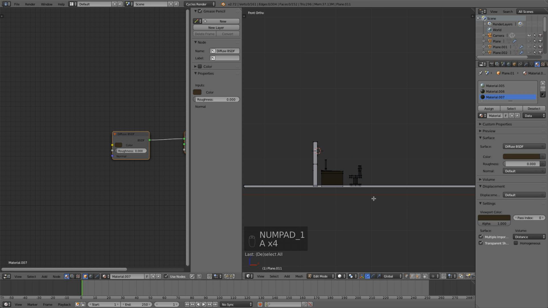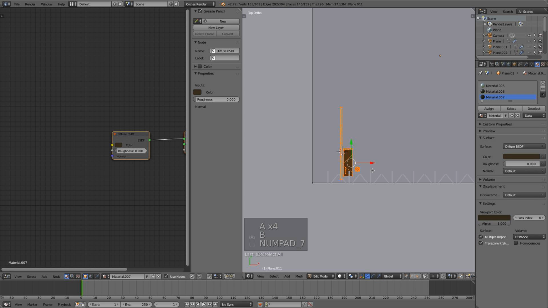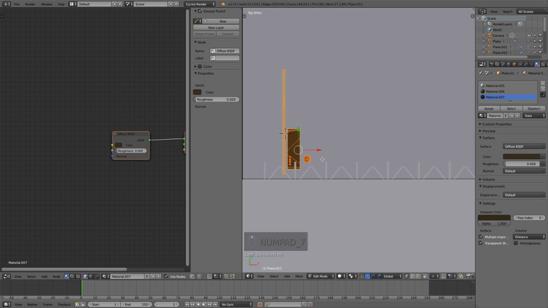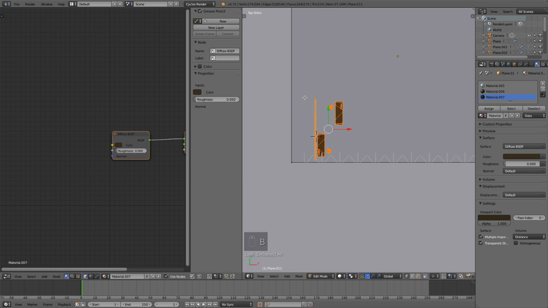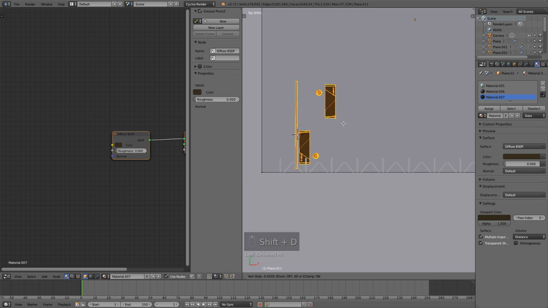Now I have one desk here and one wall. So I'm going to tab into edit mode, B, box select all of those, and here's what I'm going to do. Let me take this apartment desk here, shift D it, rotate it 180 degrees. Whoops. Okay, yeah. Do that again. Rotate 180 degrees. And put it over here. Alright, so we got like 2 of them there. Now what I can do is box select all of them, go shift D, grab along the X or Y axis. Whoops. Let me see. Command Z that. Alt D.